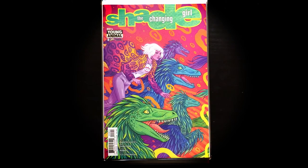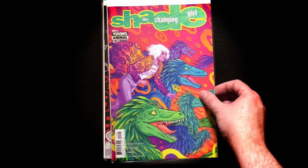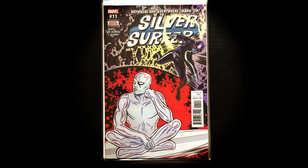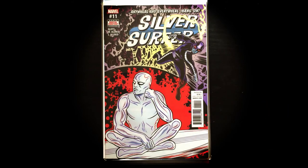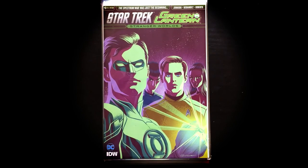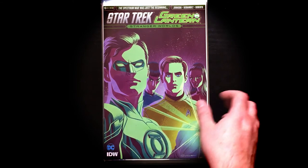I'm hoping I haven't missed issue number seven, but Shade: The Changing Girl — I really need to start reading this. I buy way more comics than I have time to read, and I really need to make it a priority. Silver Surfer — I just love that they're still doing this vintage art, and I'm hoping the storyline where I picked up is really cool because all the covers have been fantastic. Star Trek vs. Green Lanterns — the final issue, six of six. I feel like I might be missing an issue so I'm going to have to go track it down. I dig Star Trek, I dig Green Lanterns, I think that'll be a fun crossover.